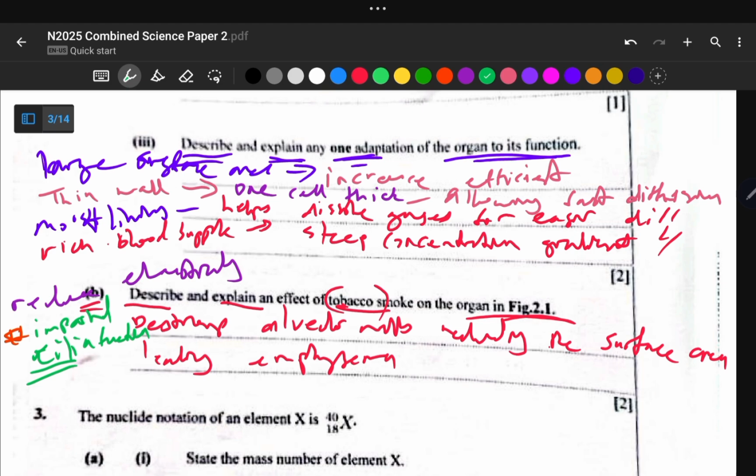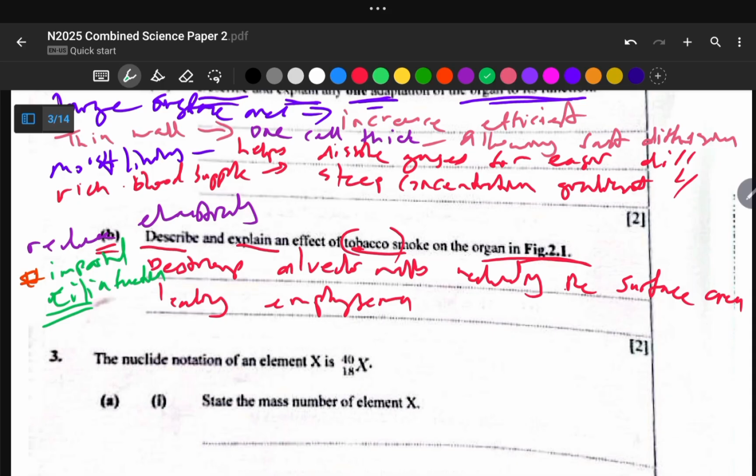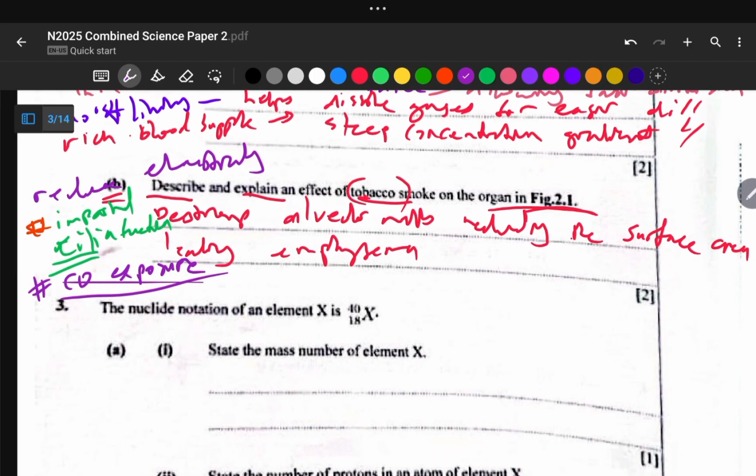Are we together? And then we also have carbon monoxide exposure. So we're going to have an increased carbon monoxide exposure. Carbon monoxide bonds with hemoglobin to form carboxyhemoglobin, which is very stable, right? So we are going to have a reduced amount of hemoglobin available within the circulation, thereby decreasing the oxygen and carbon dioxide transport within the blood. So this is the effect of carbon monoxide exposure, right? And then we are done with number 2, and we are now moving on to number 3.